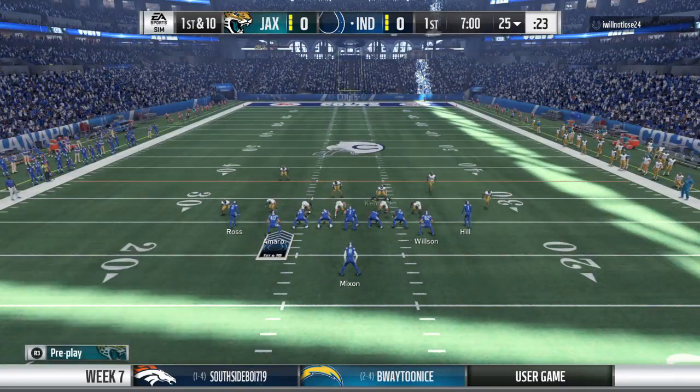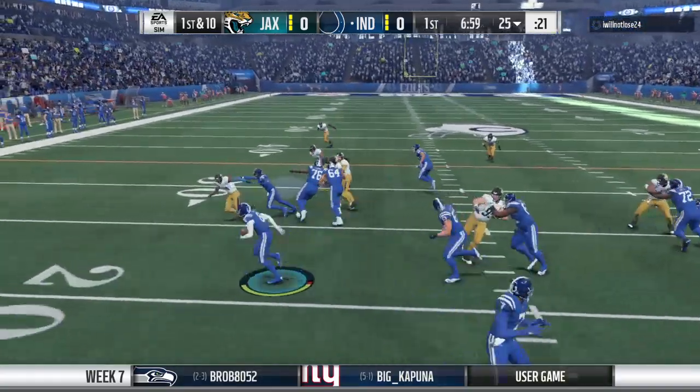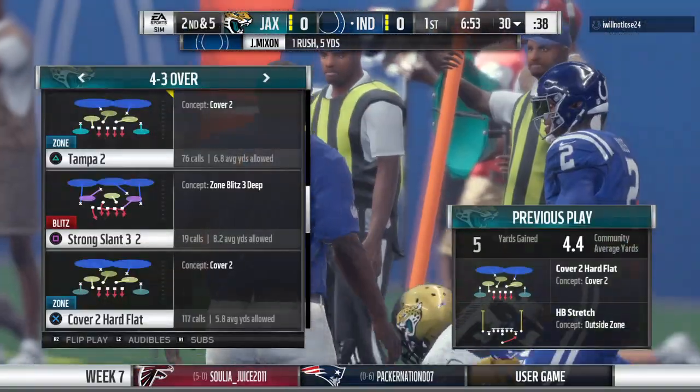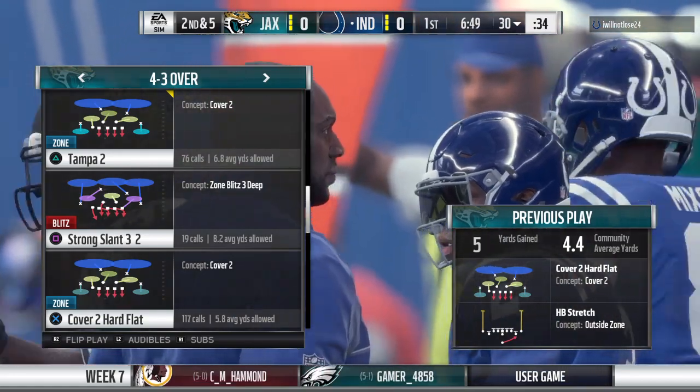Looking to jam the receivers at the line here. Press coverage look defensively. Now the rookie from Oklahoma, it's Joe Mixon, and he'll go down right at the 30-yard line. 5 yards is the tally on first down. That brings up 2nd and 5.